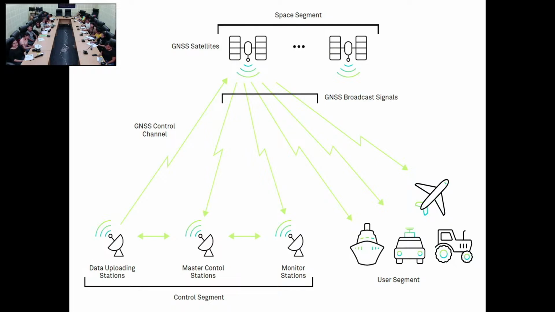Now, whatever location you are searching, the user will contact this and then it will upload to the satellite. The satellite will communicate that a user needs this precise location. So it will give it to the control facility and monitor station. They will synchronize it and then process the data and send it to your phone or whatever system you are using.